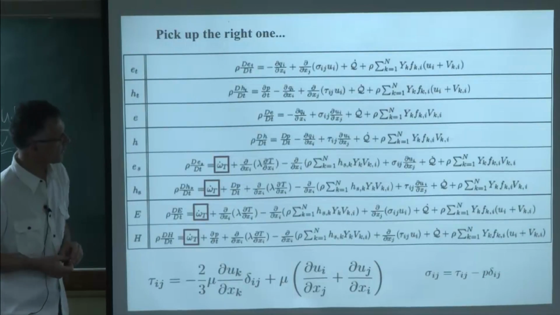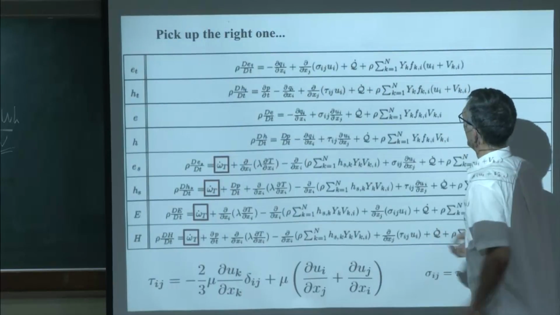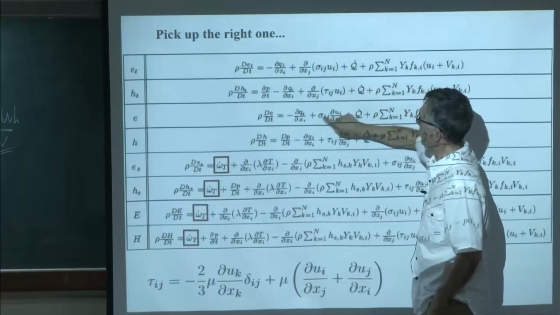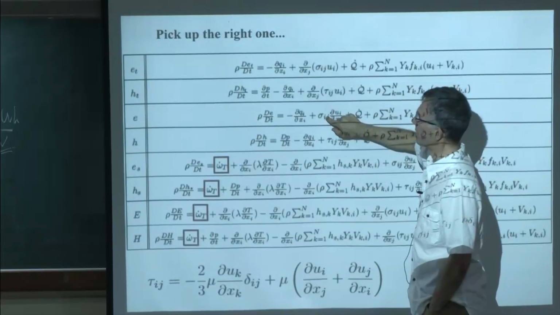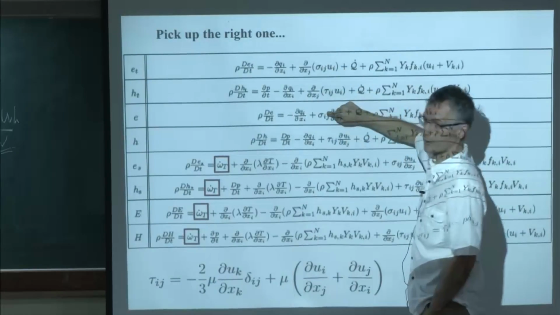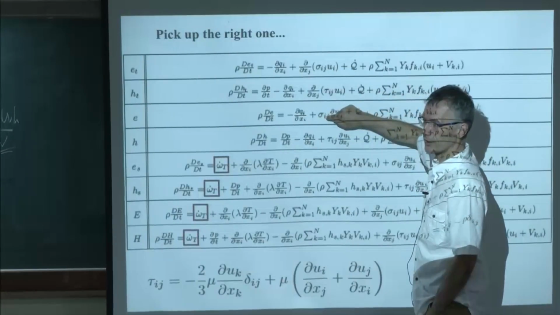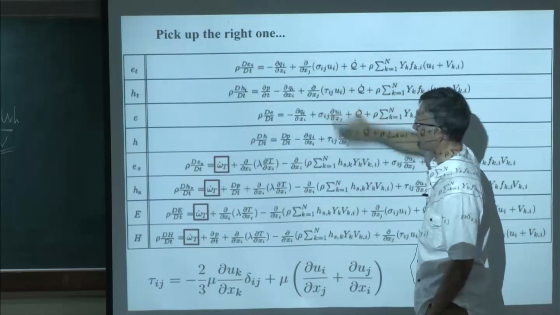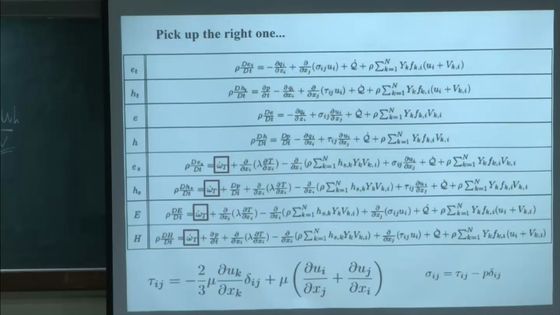There are tricks here. For example, many students come to me and ask questions about, you see this one, for example, here there's a gradient of sigma u, and here there's a sigma grad u. That doesn't mean that sigma is constant, okay? It just means that in this case, it's the total energy. In that case, you have removed the kinetic energy, and that's why the sigma goes out of the parenthesis. Now, if you're using a code using this quantity, just make sure that no one got it wrong here. And it's the same for all equations. And in your code, it's a good idea to verify that you know exactly which equations you're looking at.